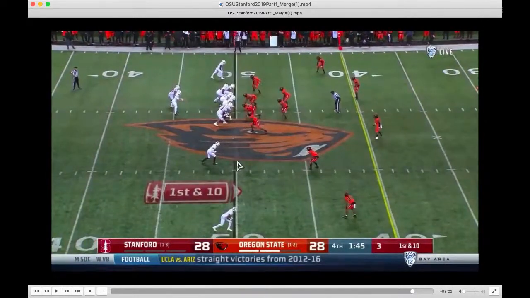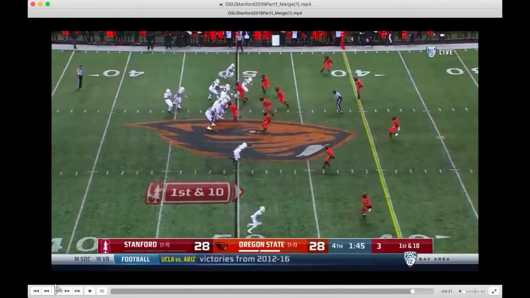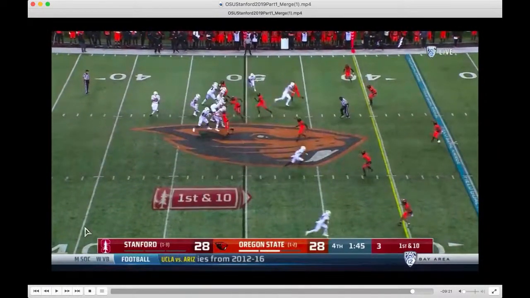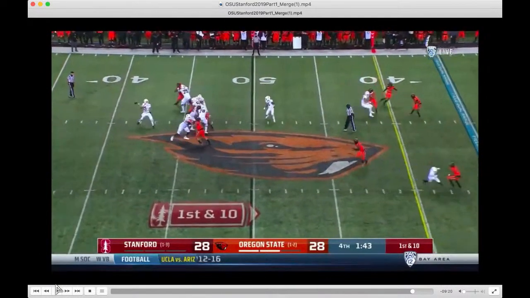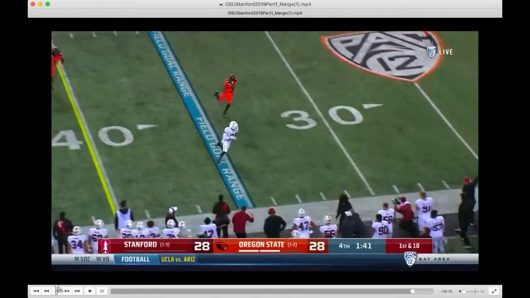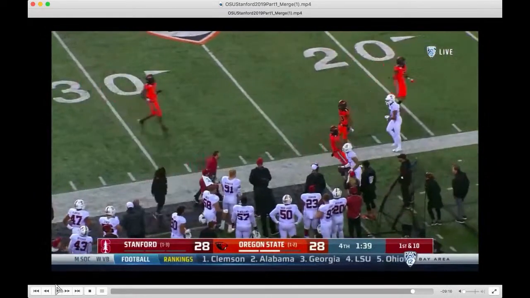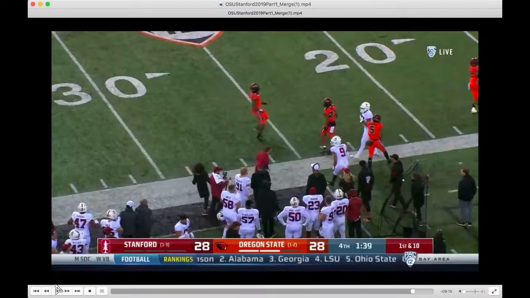And once again, the route that's called by Stanford here isn't necessarily the thing that's winning this, although the execution matchup between these two players is good. And if you know that that's the case, then you can call this all game. But it's another one where the leverage doesn't really help the receiver at all. Okay, that's all I wanted to say about this play.